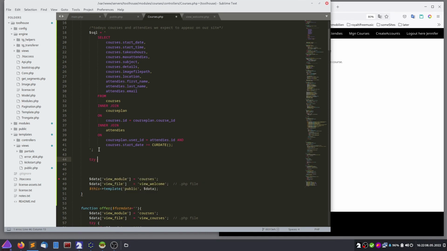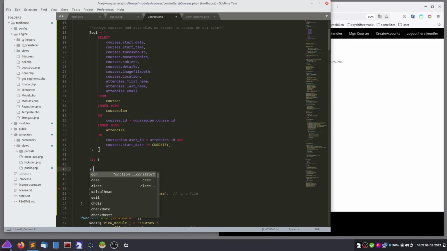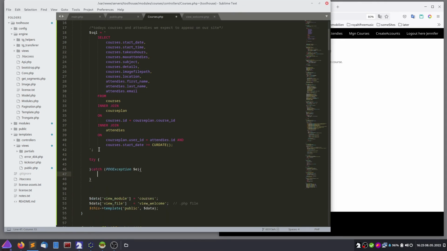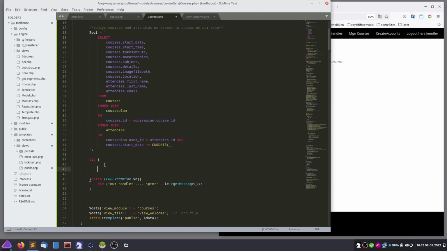Let's make a try and catch thing, and let's make a handler. And simply we would now use the query method of the model class, this very dangerous thing where we need to really know what we are doing.